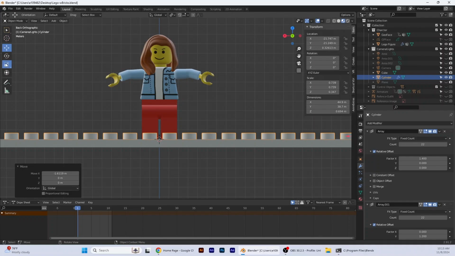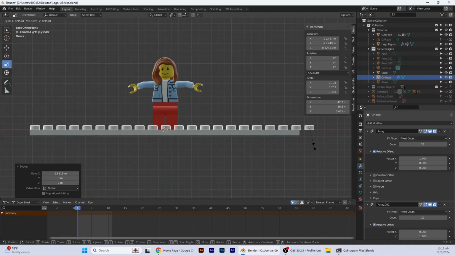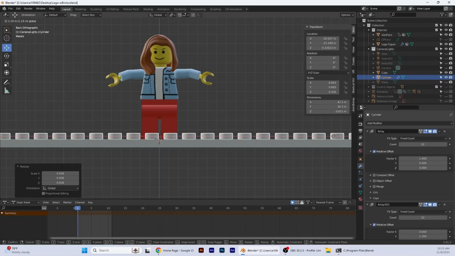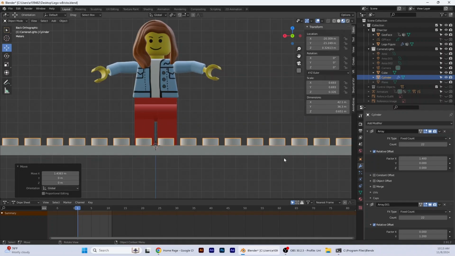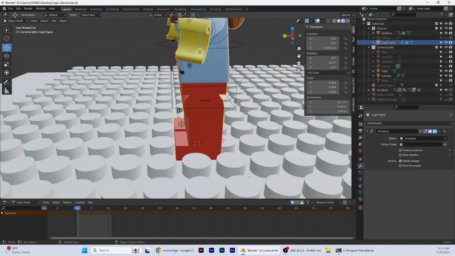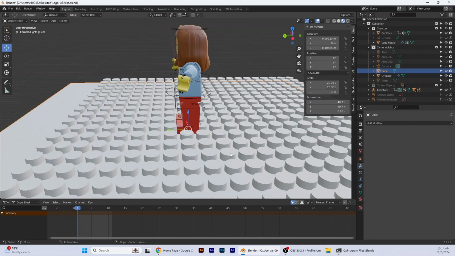Maybe a little bit smaller. So I'm gonna move my little pegboard.